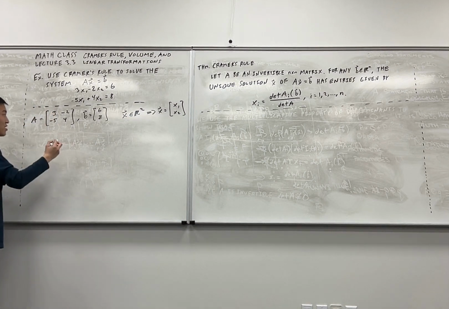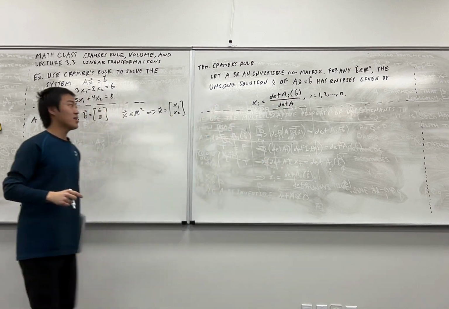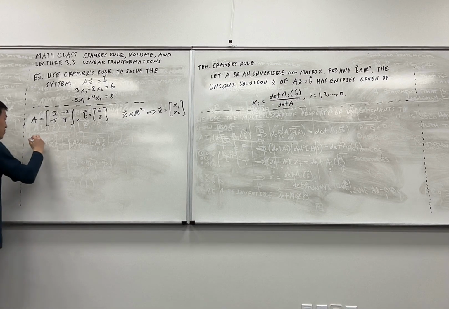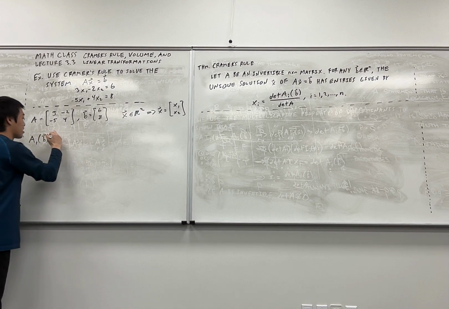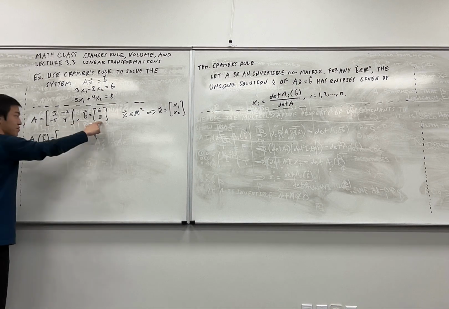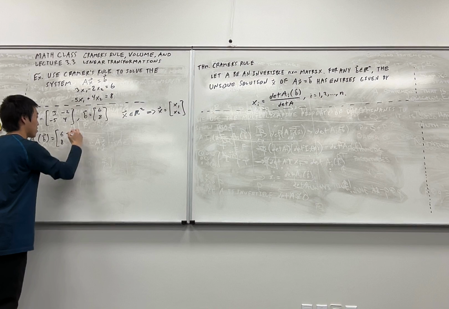And then now I think, okay, in my formula, I need to anticipate having these A sub i of b. So let's actually figure out what those are. So my A sub, what's the first i value? 1. Yeah, always start at 1 of my b vector. So what do I actually do to my original matrix A? Replace column one with b. Yeah, I'm going to replace the first column of A with the vector b. So here's my vector b, and it needs to go in the spot of the first column, 6, 8. Do I modify anything else? No, everything's exactly the same, so minus 2 and 4.